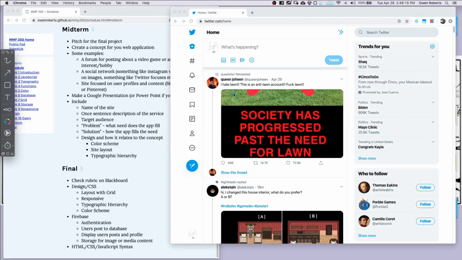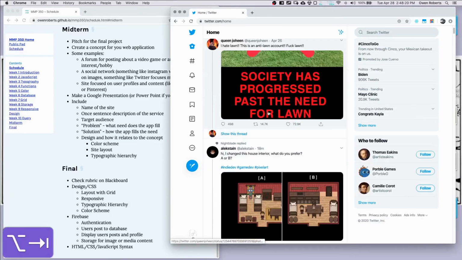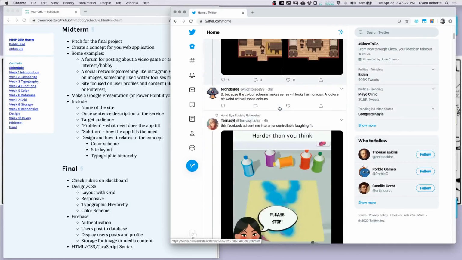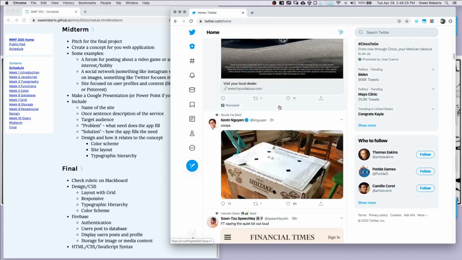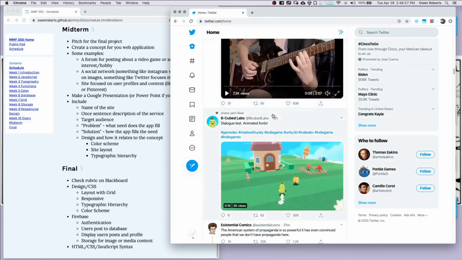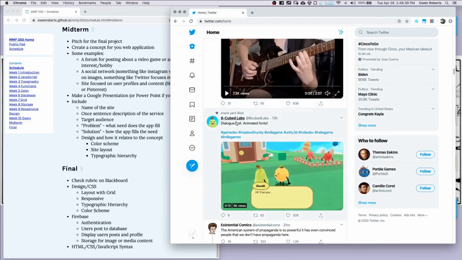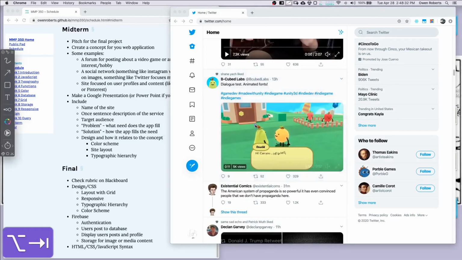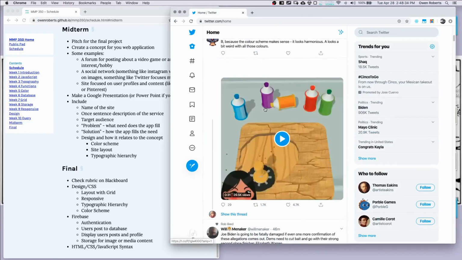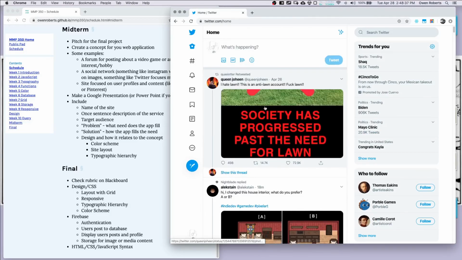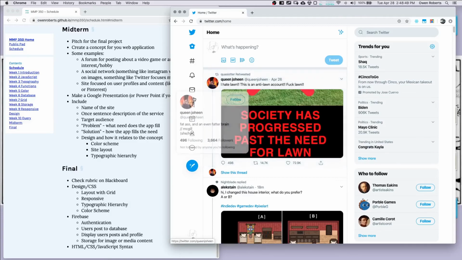And then each tweet, although the main part of the tweet is really the text, there's a lot of multimedia. So a lot of these tweets have images or multiple images or videos or other things going on. But you also see the date, the person who wrote the tweet, and then social media metrics. So all of these sites have slightly different layouts, slightly different UI, and different components, but they have the same basic content, which is users, text, and images in the posts. So those are some examples.